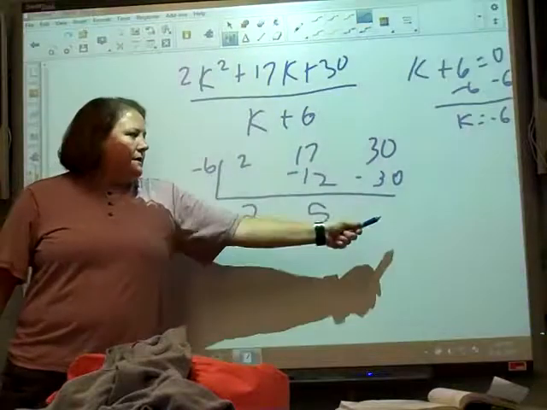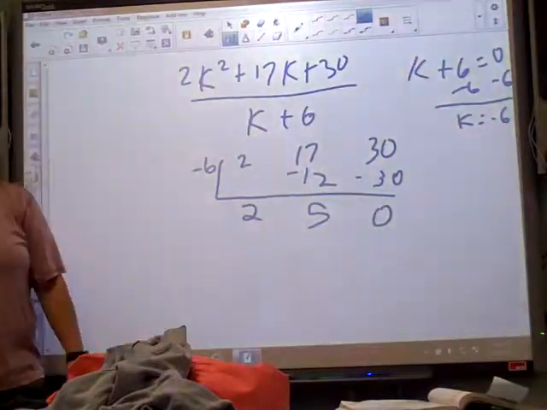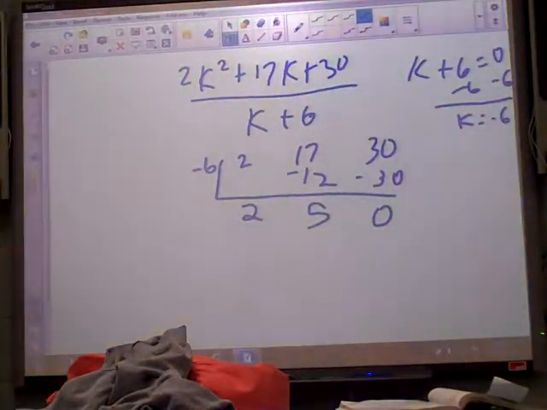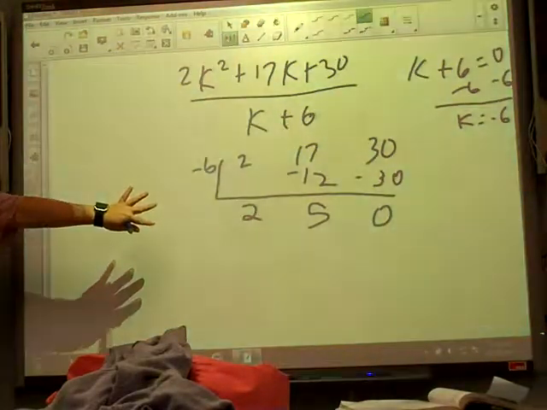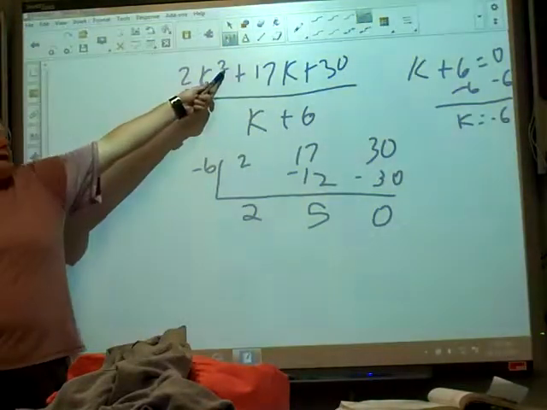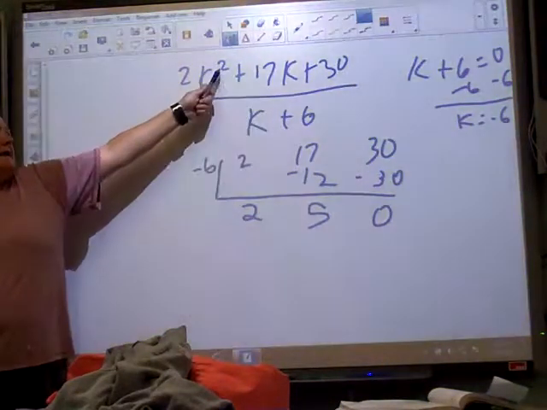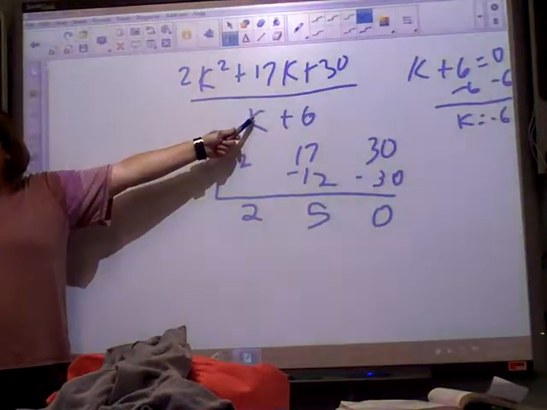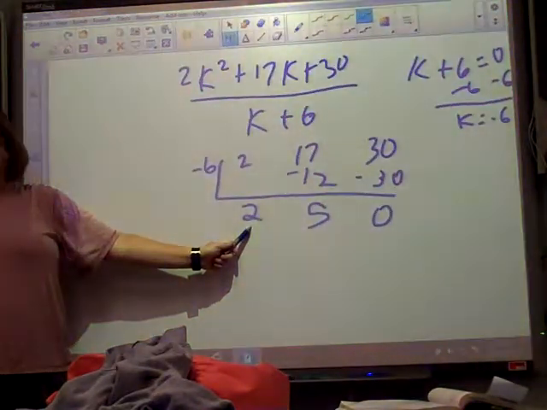Now we add. 30 and negative 30 is nothing. Okay, so you're done with the synthetic division. That was way faster than the long division. You just got to know how to write your answer out of that now, because of where the variables go. It started off as 2k squared. We divided it by a k. K squared divided by k is k, right? So my first number here will be a k.